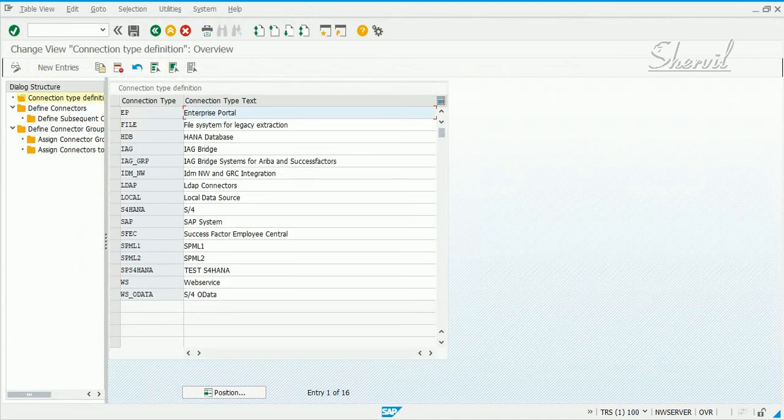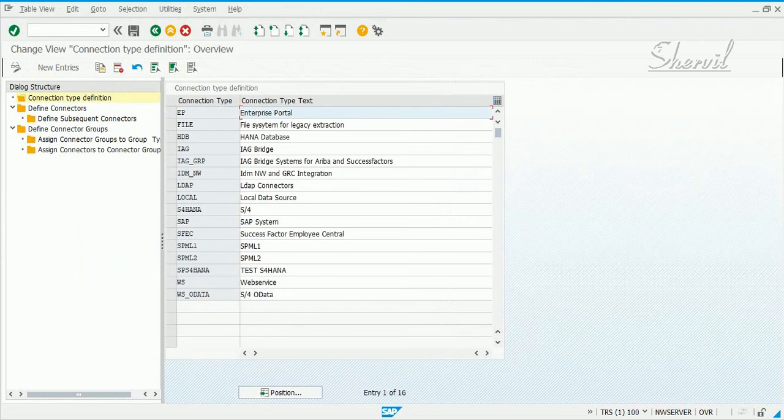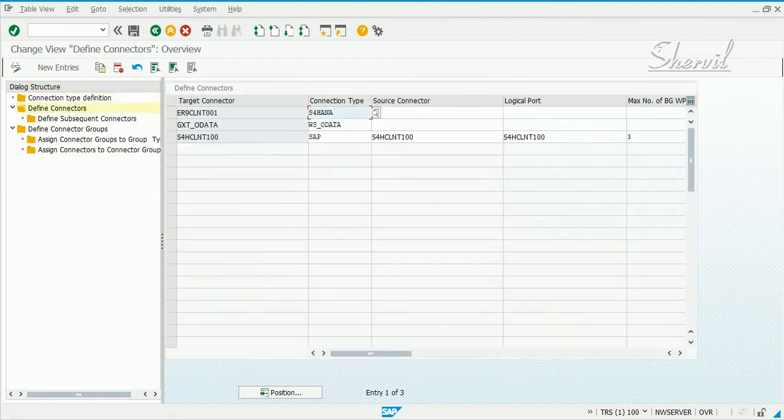So the very first thing that you see is the connection type screen. Now when you select a connection type, let's say SAP R3, for example, and then you go to Define Connectors, we'll take a quick look at this. So you have the target connectors. Your connectors, like I said, are your RFC connections.